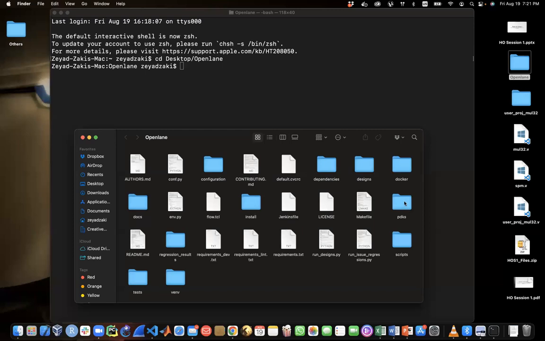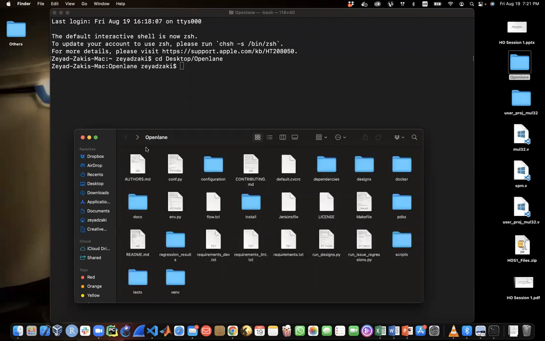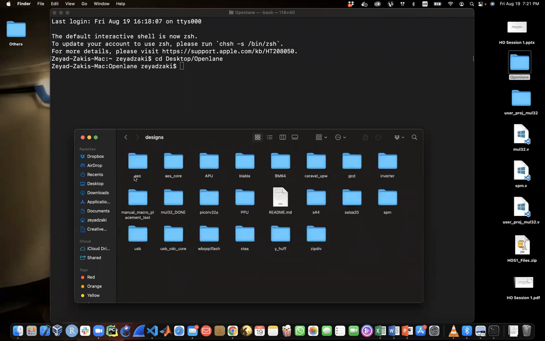And you can find here that it installed the PDKs as well, containing the Sky 130 A and B PDKs. And it has a folder named designs. This folder contains some template designs, which you can run the flow on to start exploring more. And we need to create a new folder here with our design and add our RTL files as well.